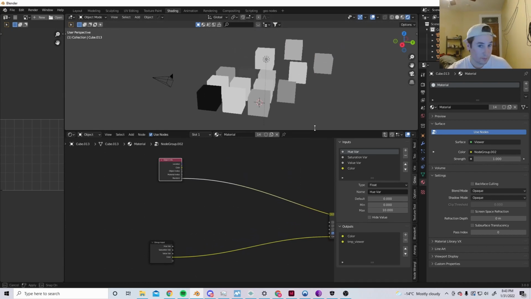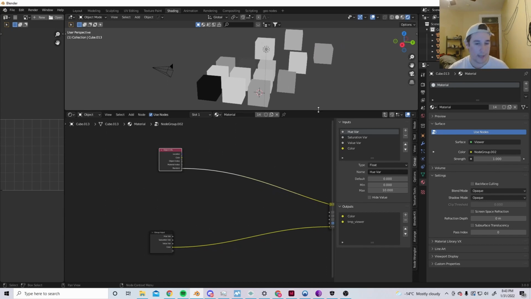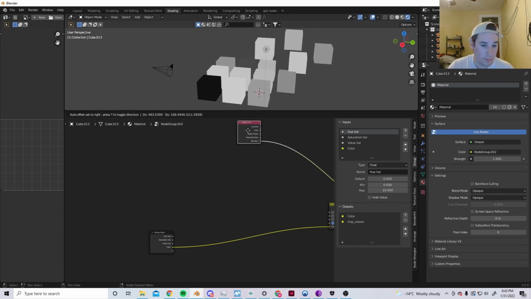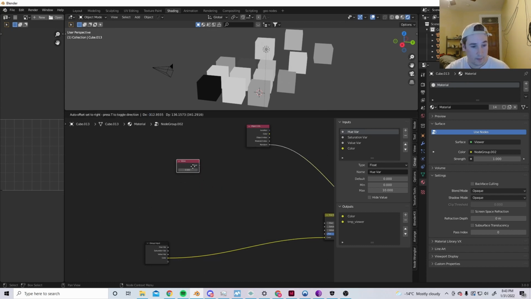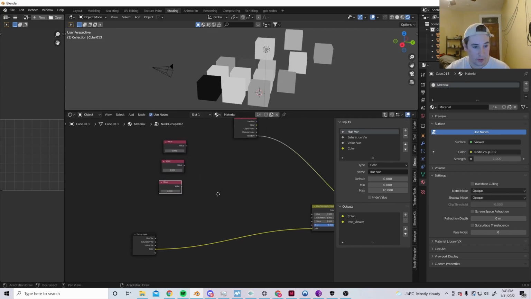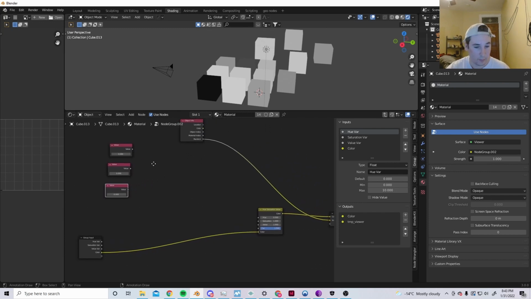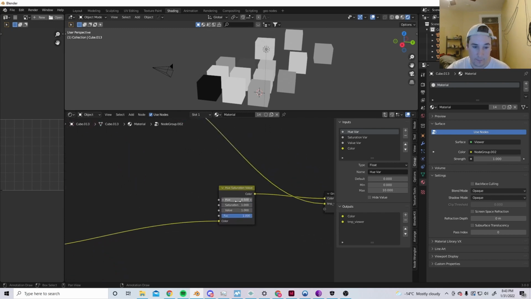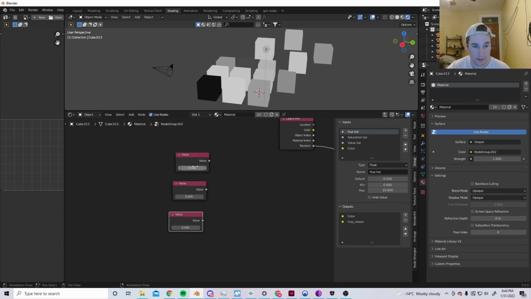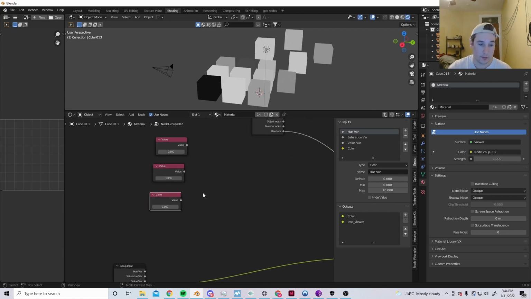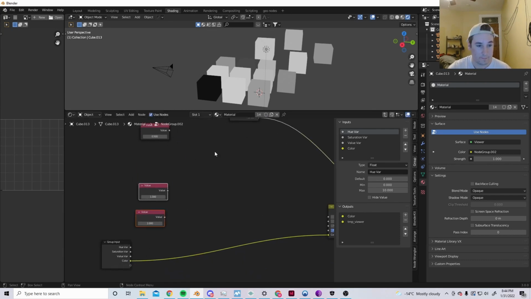And that's pretty useful, and we just need to figure out how to remap that. So what we're going to do is Shift A, value, and we're going to make 3 of these. Shift D to duplicate those. And we are just going to take the values that are in here, so that's 0.5, 1, and 1, and we're just going to put them into these. So we still have these values for later.